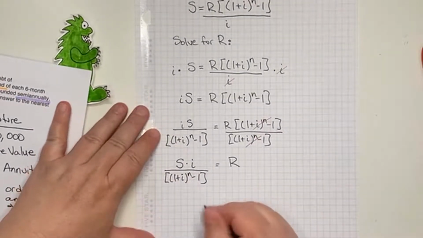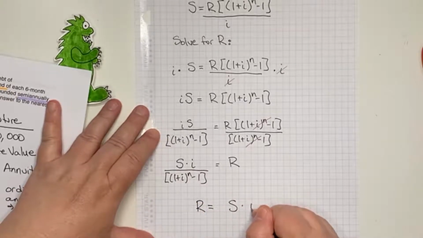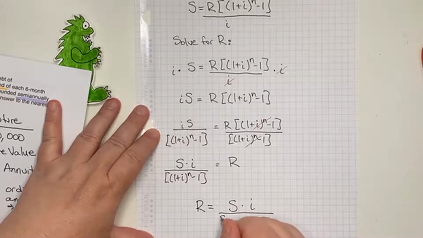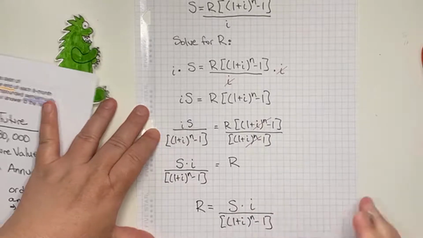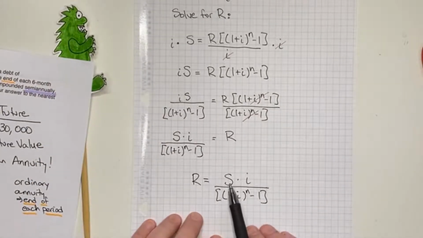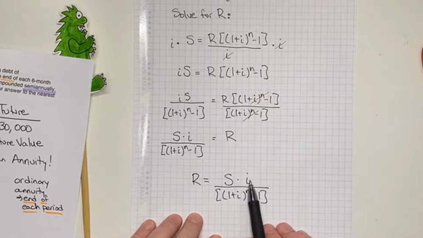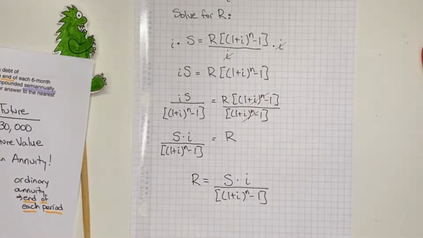So this is now a formula we could go ahead and use. And if you wanted to, this could be one of the formulas that you keep handy and memorize for when you need to do work like this. Because this is the same formula, but here you get to plug in the future value, the interest rate per period, and the number of periods, and you get out the deposit, if that makes sense.